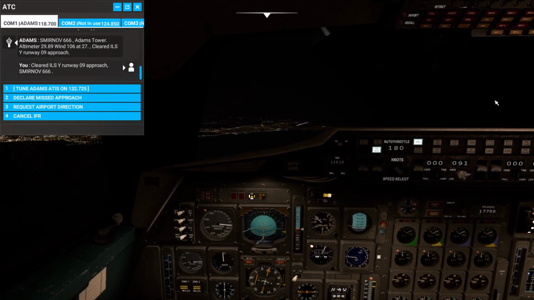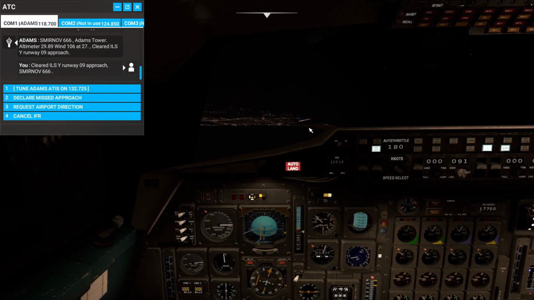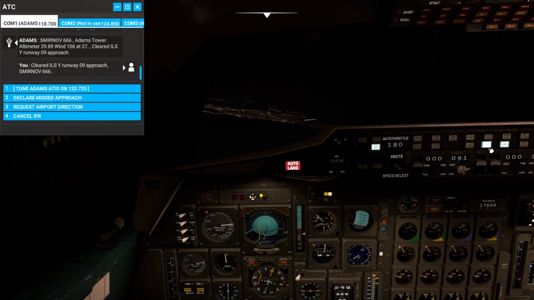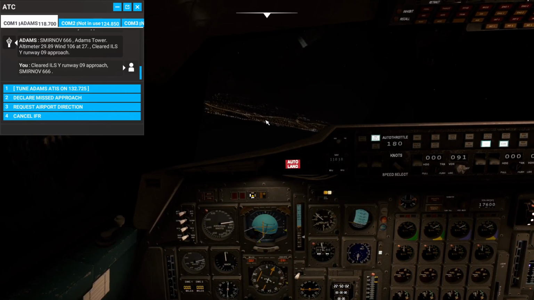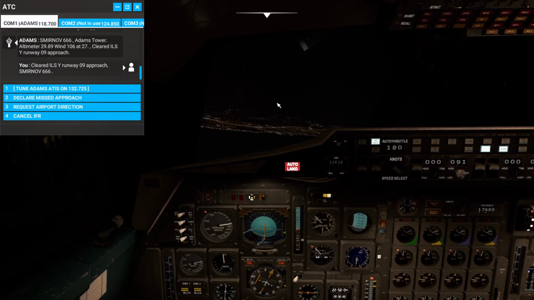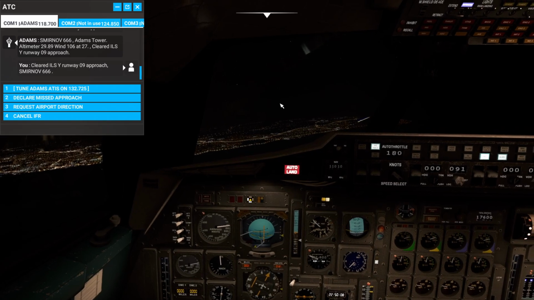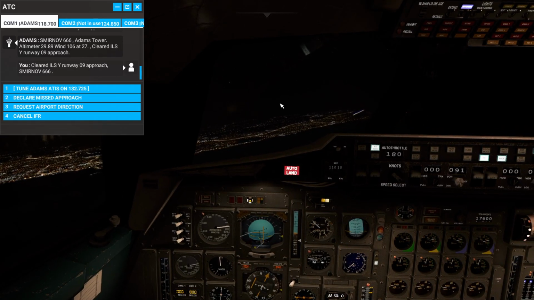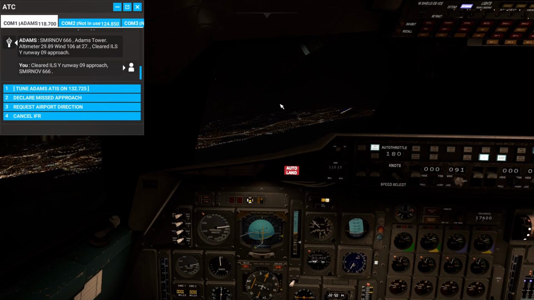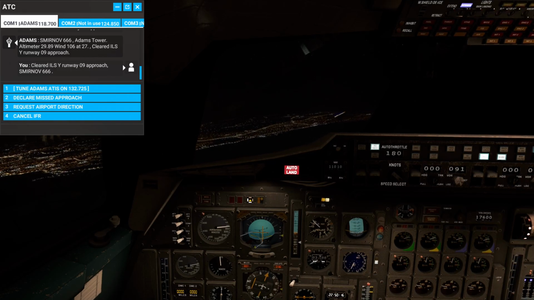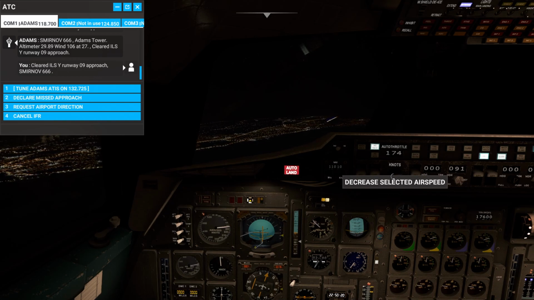Okay, and we're going to go ahead and put our autopilot to glide. And auto land is enabled. I am not going to do the auto land. Usually, I would do that if the weather was not particularly great, but in this case the weather is fine. Let's go down to 170 knots.